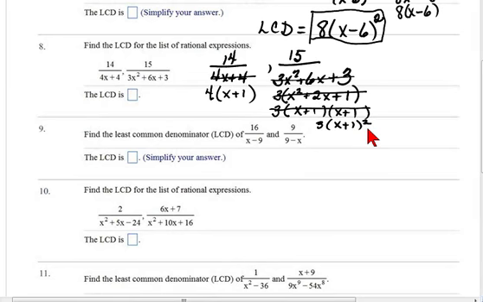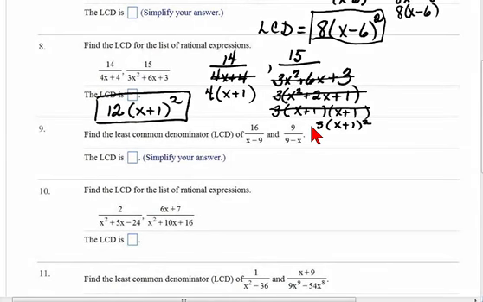So, my least common denominator for all of that would be what? I need a 4 and I need a 3. So, what could we call 4 times 3? 12 times x plus 1 to the second power. I would not count it wrong if you said it was 3 times 4 times x plus 1 to the second power. But usually when you have monomials that are numbers that could be multiplied together, you do. Is that okay? All right, we have a couple more to do with least common denominator.